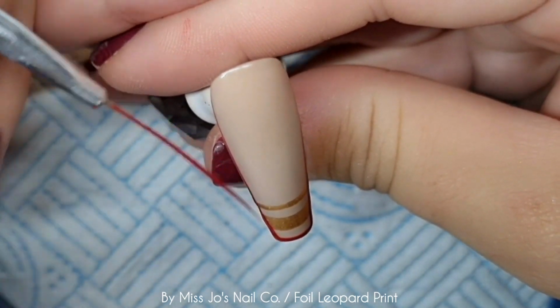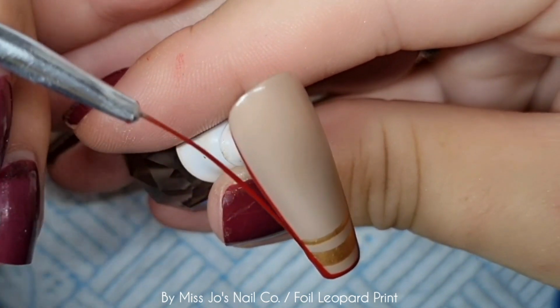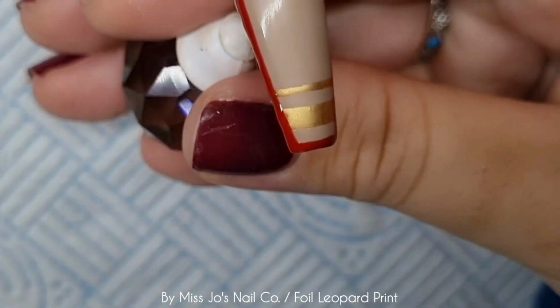Just kept getting thicker. Oh no, that bit's got thicker. Oh lordy. Is that even? Oh, that bump is annoying the bejesus out of me. Let's get this bit done.